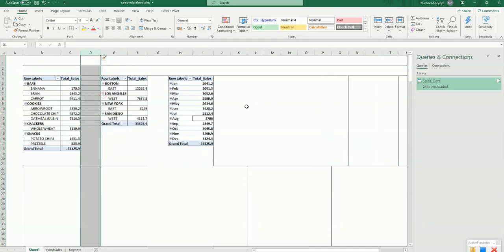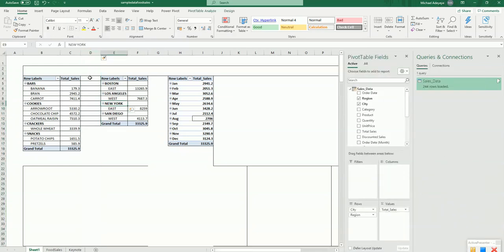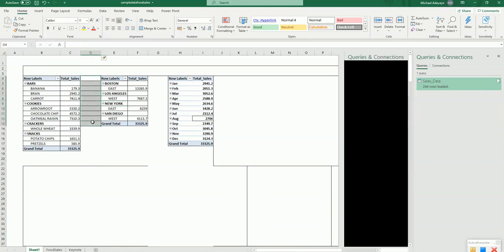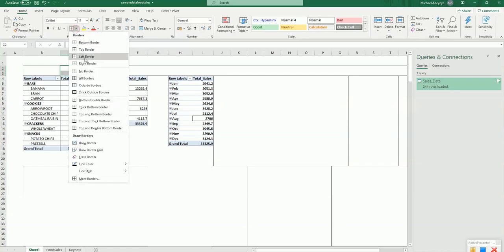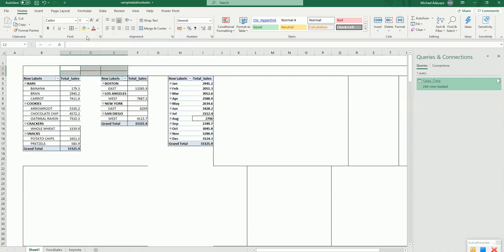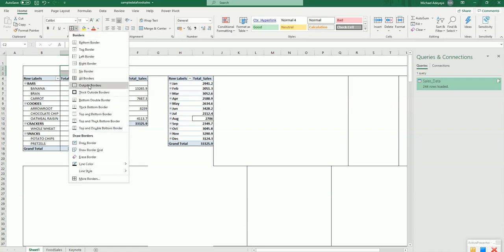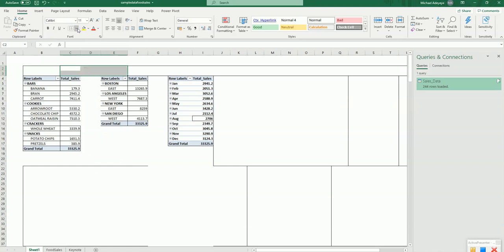Also, let's insert here. What I'm just doing is kind of formatting, right? Making it look nice.